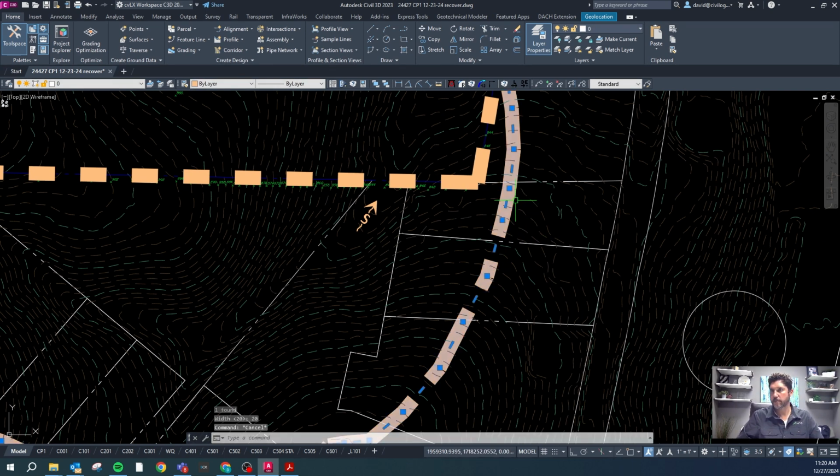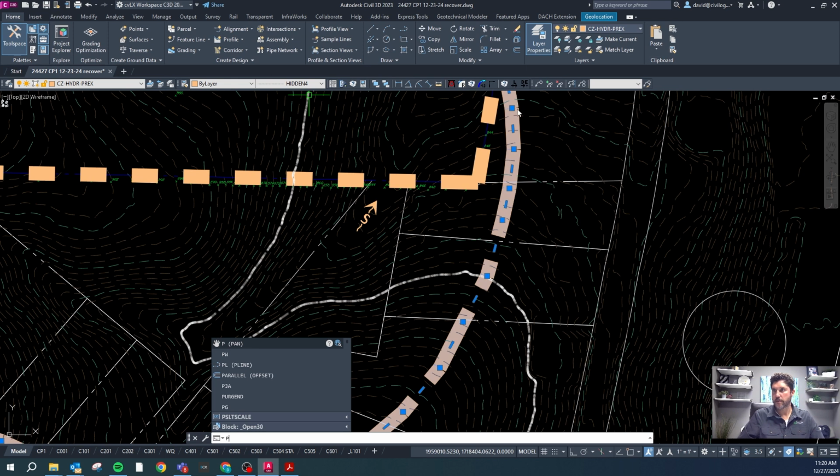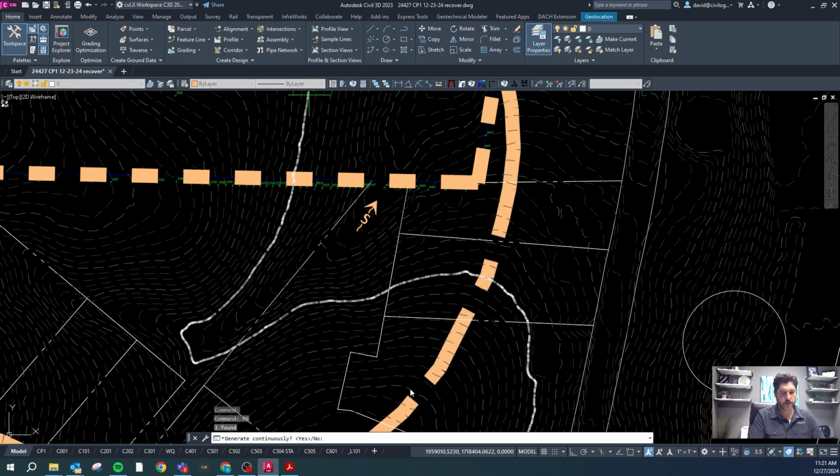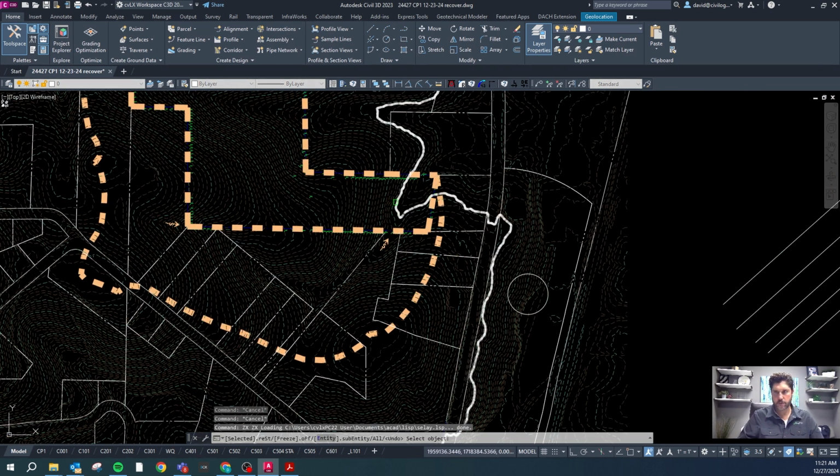PW20. And you can see that the line type starts over at each of these nodes, and only when there's a big gap between nodes do you actually see the line type. But I want this line type to generate continuously, so I'll type PG, generate continuously, yes, and then that makes it look better.